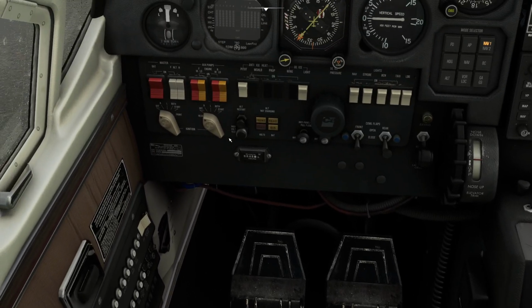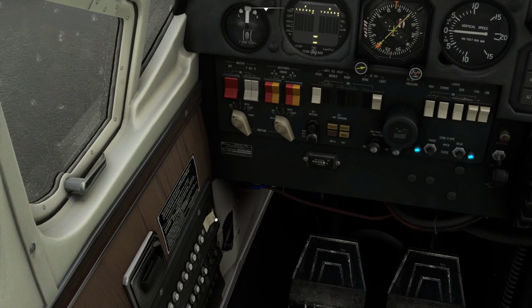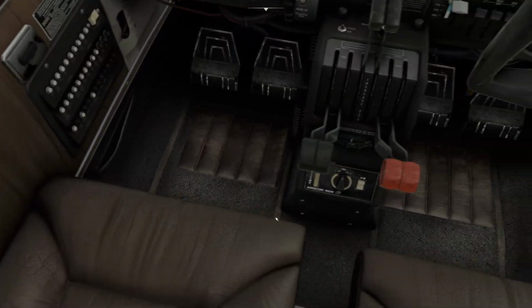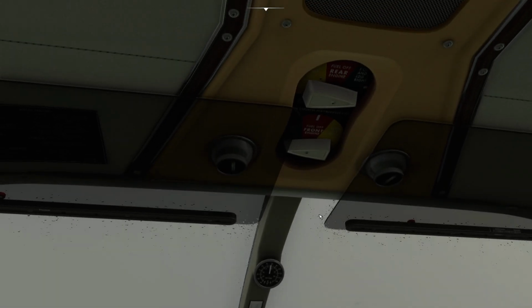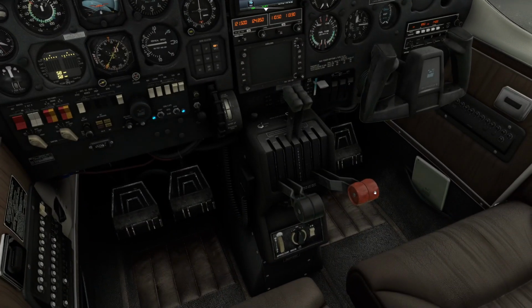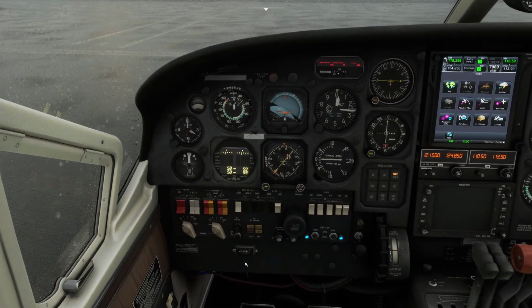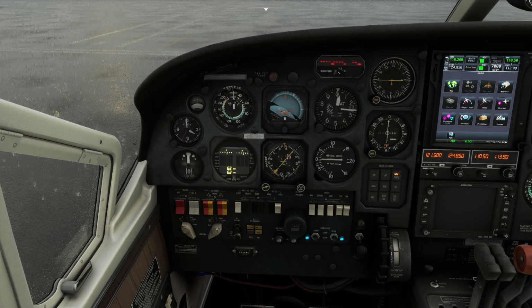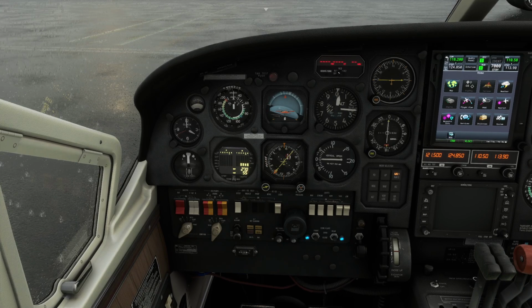So what do we do with the Skymaster to get it running? We switch the batteries on, the alternators, the pitot heat, nav, strobe and beacon lights. I'm not doing this very accurately, we're just going to get the airplane up and running basically. So that was the avionics switch we just switched on. The levers for the fuel are good to go, so we push the engine mixtures to rich, and then we should be able to just start the engines. Okay, that's the rear engine, and that's the front engine.